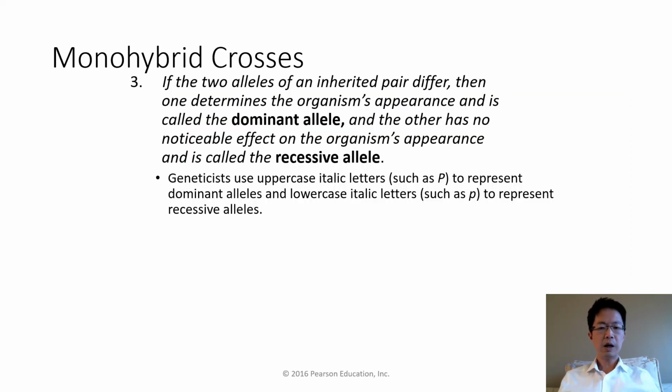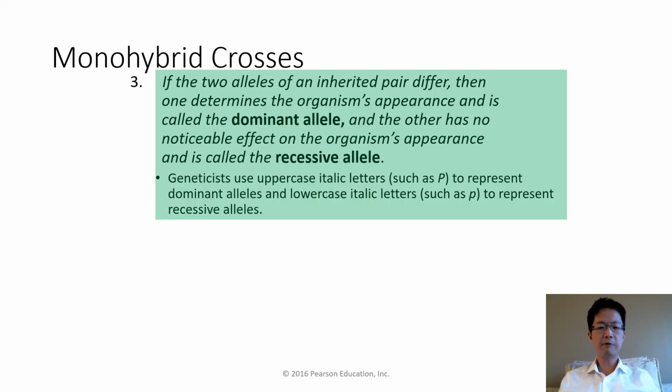And then you can have dominant allele. We already talked about that. We can have dominant allele or we can have recessive allele. So the dominant allele is the allele that would show, that would determine, that will show up. Recessive allele, as the name suggested, there will be no noticeable effect, so it will not show up the function.